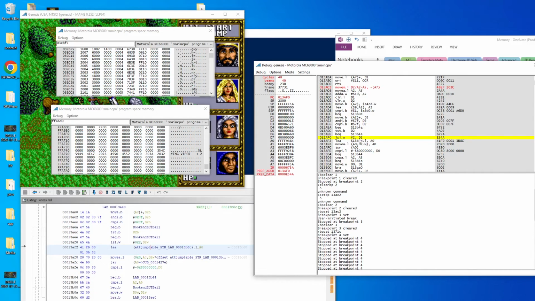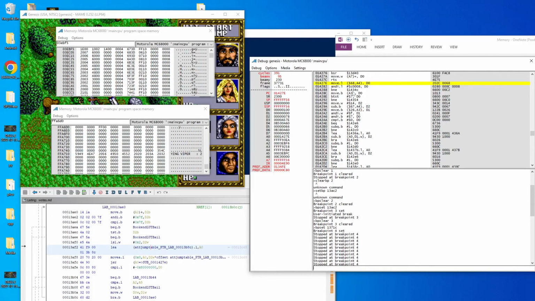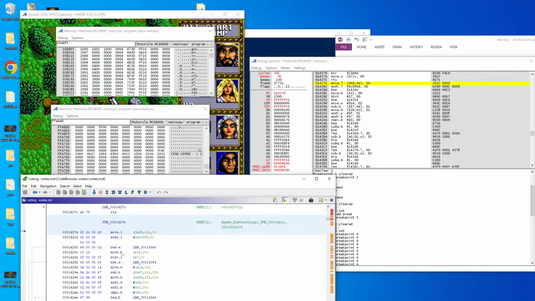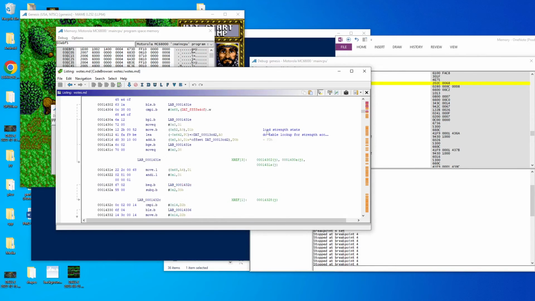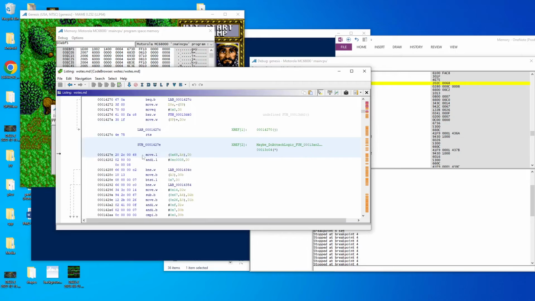So in that case, A2 would be the class of action that you're taking, maybe. And so we go to 1427E here, which is not considered a function. It's just a subroutine. Yeah, maybe do attack logic is going here, and something else also might jump here inside this whole thing. Now I wonder how this links up. Yeah, that links up to here. So this is now the stuff that's doing all the calculations. So this subroutine could possibly be for a melee attack. So let's put this one here.